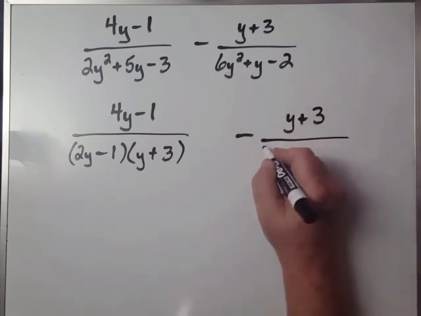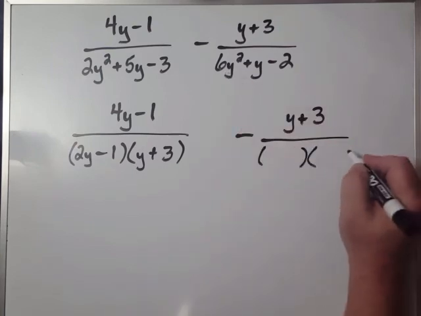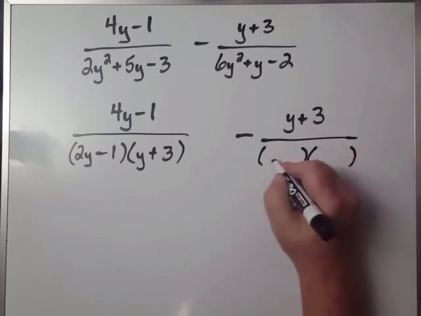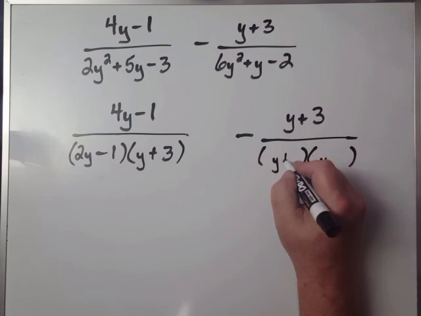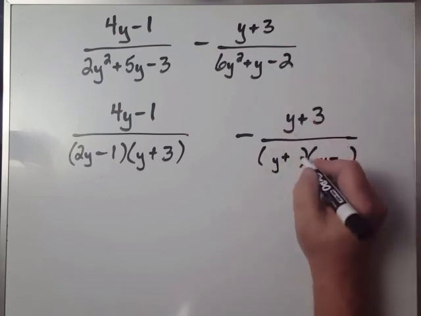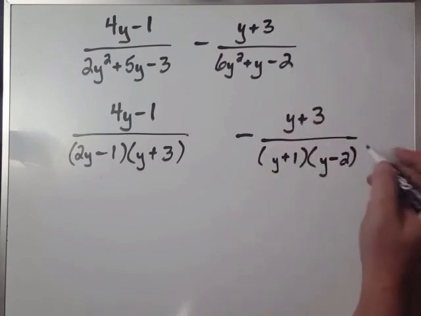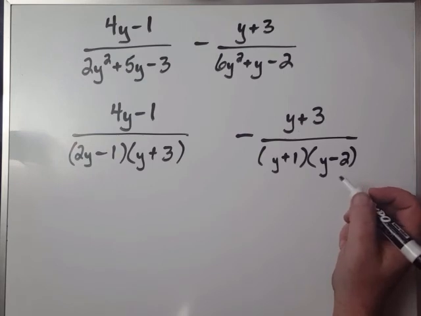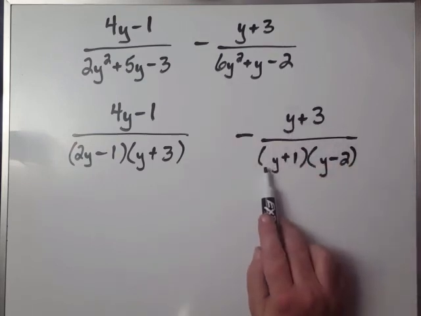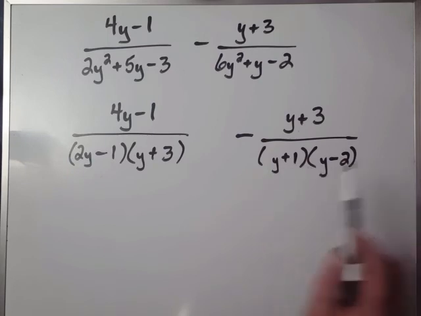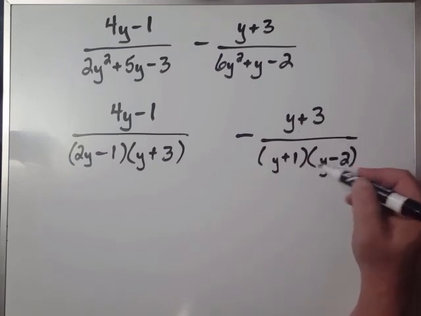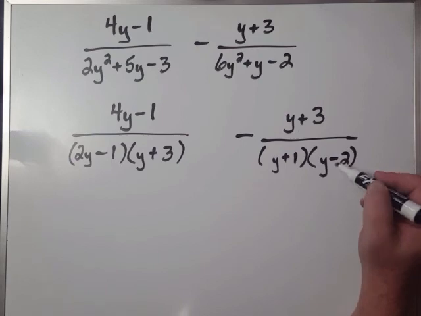If this denominator factors, it will factor as a pair of binomials, each starting with some y term. Signs are opposite. It's got to be a 1 and a 2. My signs may or may not be in the right place. Now, how does that 6 fall apart? Is it 6 and 1, 1 and 6, 2 and 3, 3 and 2? Well, I know I can't put an even number over here in my second factor. That would create a magic greatest common factor.